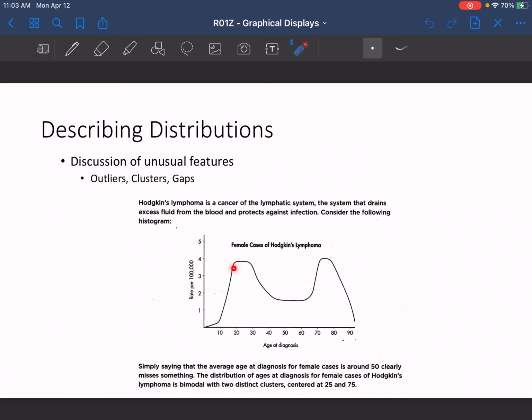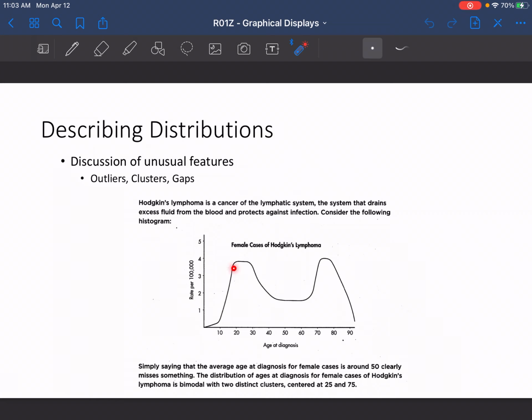Okay, so just to summarize all of this, there are 3 keys to describing a distribution. That's shape, center, and spread. And then if there are any outliers or clusters or gaps, anything like that, you want to also list that as well. And then you also want to provide context when you describe those distributions. Just context from the problem itself is going to be best in this case.